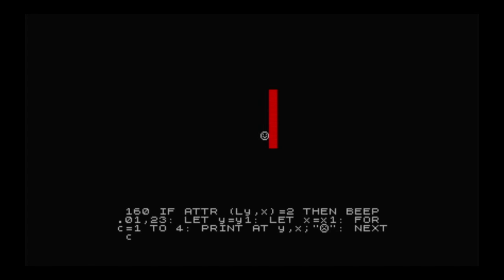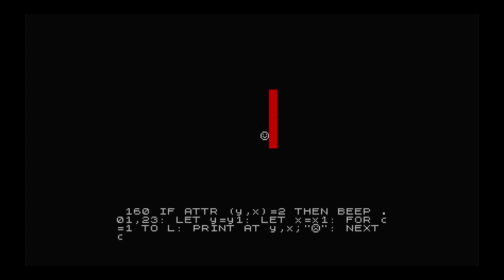So I'm basically just trying to show you how you could perhaps generate a little animation. We could increase that. Go to 20, shall we? There you go. So now when we hit the wall, our little man pulls a face.